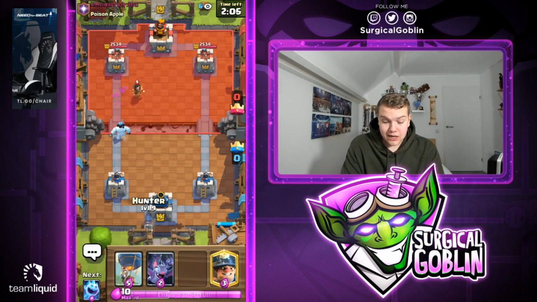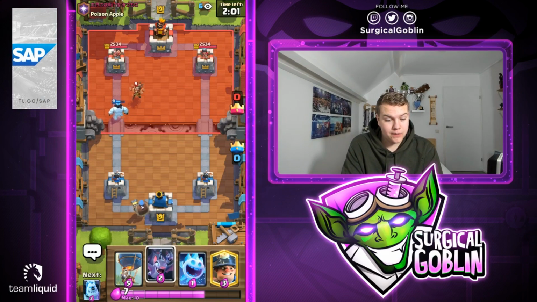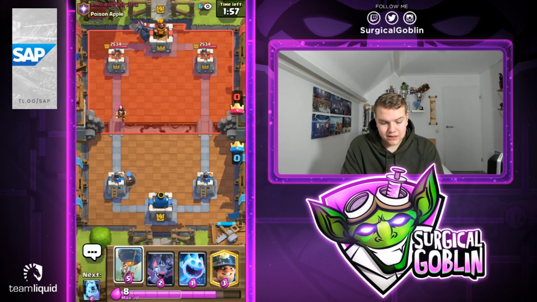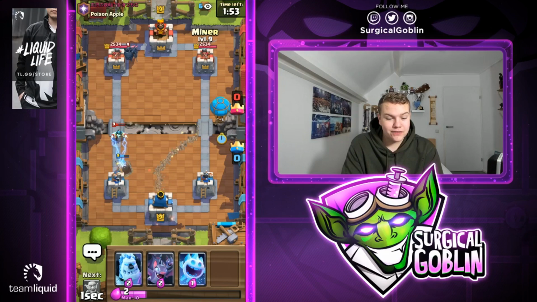But what I want to say, Bats nowadays are actually pretty good, because Snowball is of course a great card. Actually, I'm glad that it's starting to become a little bit more popular, but it isn't that great against Bats, just because it's not as reactive as for example a Zap.